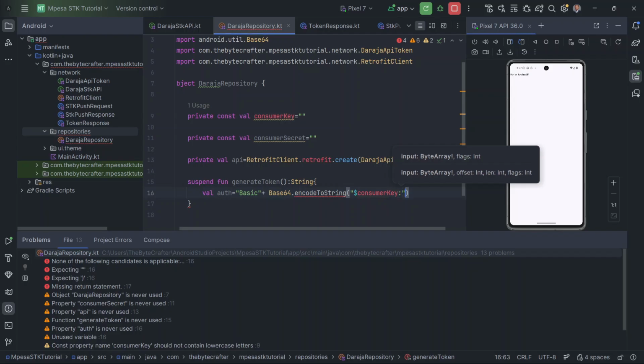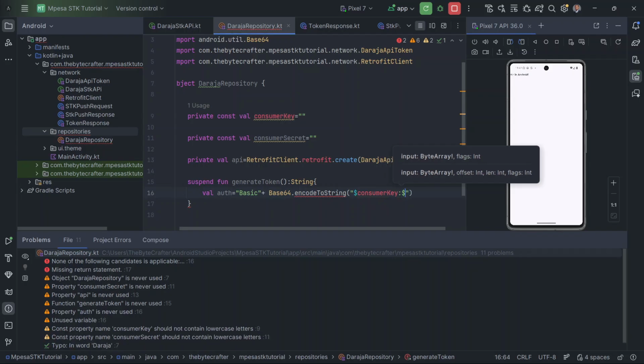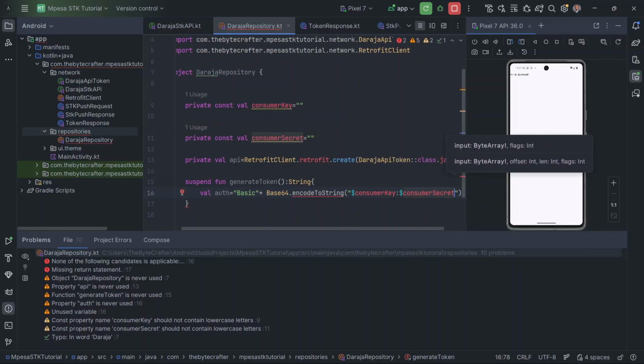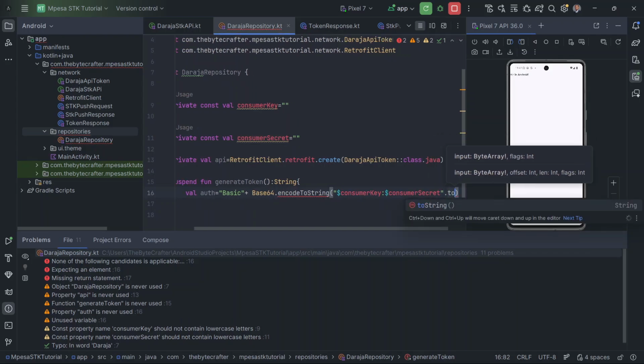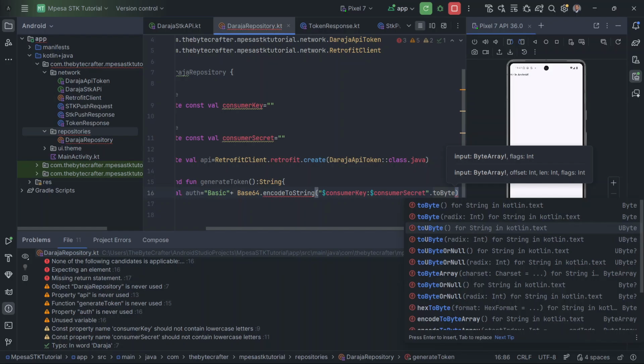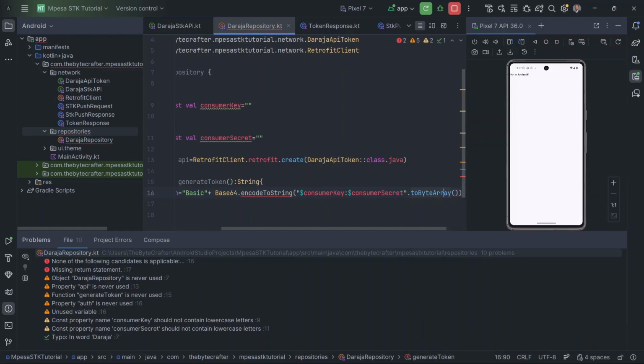We'll also need to add the consumer secret. Then after we add these, we are going to convert these to a byte array, so we need to call the .toByteArray function.